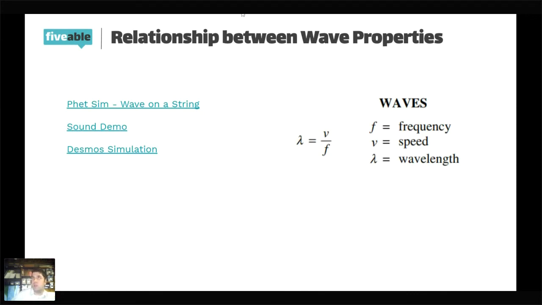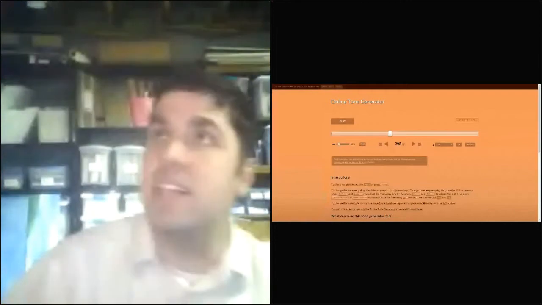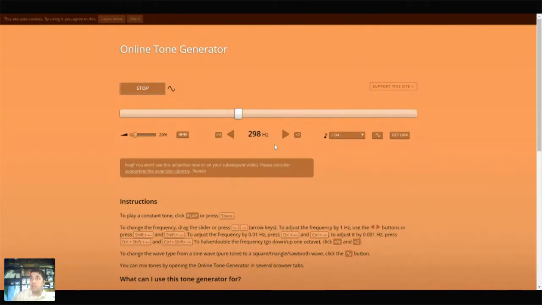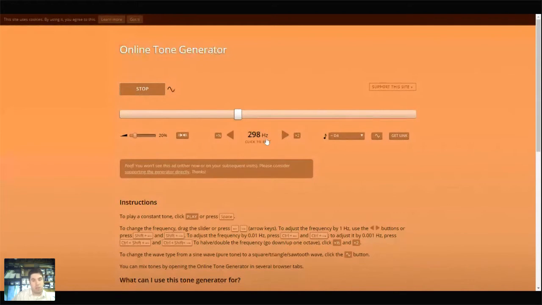All right, so now on to a couple of demo things. So let me switch something over here. Let me fix this. Ignore my face for a second. Maybe this one first. All right, so this one is looking at an online tone generator. Because some of the questions we need to get to is, what the heck is this frequency thing actually doing versus not doing? So I'm going to turn on my speakers here. I apologize for any popping and echoing that happens here. But yeah, a tone. This is 290 hertz, and that is the frequency of that note.